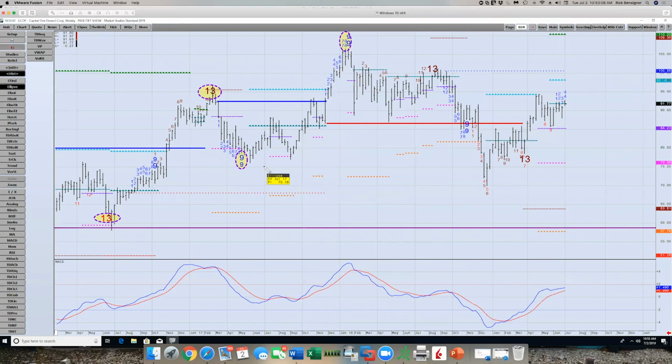Notice that we went from the April low all the way up to the January 18 high. So this was April of 17. And it took all this time, but only after it finally made this pattern of 9 consecutive Fridays close above the close from 4 Fridays back did it actually peak. Pulls back, goes sideways. This 13 count is the exhaustion to this 9 count, and then we sell off into December. You do a 9 count down, followed by a 13 in the opposite direction. That's downside exhaustion. It's been straight up since.